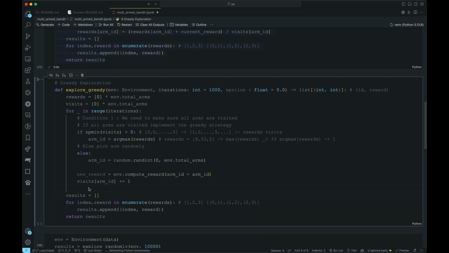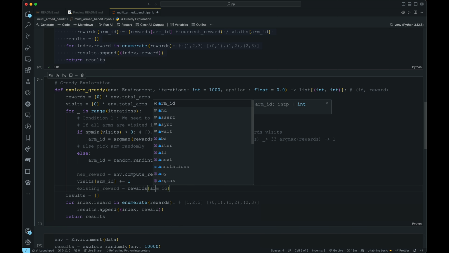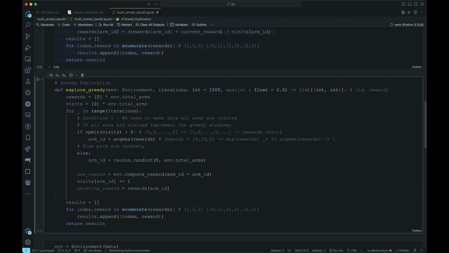Then rewards. For rewards, we have the new reward. We also need to know the existing reward. So existing reward equal to rewards of arm_id, and then we update rewards of arm_id equal to new reward plus existing reward, minus new reward, divided by total visits.